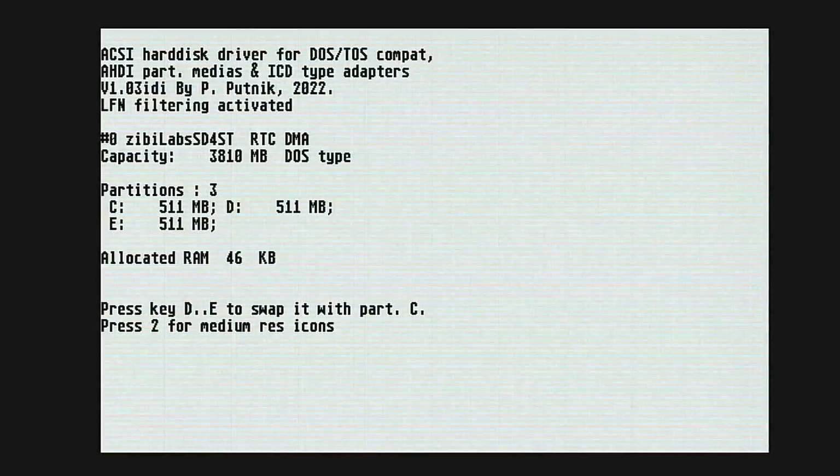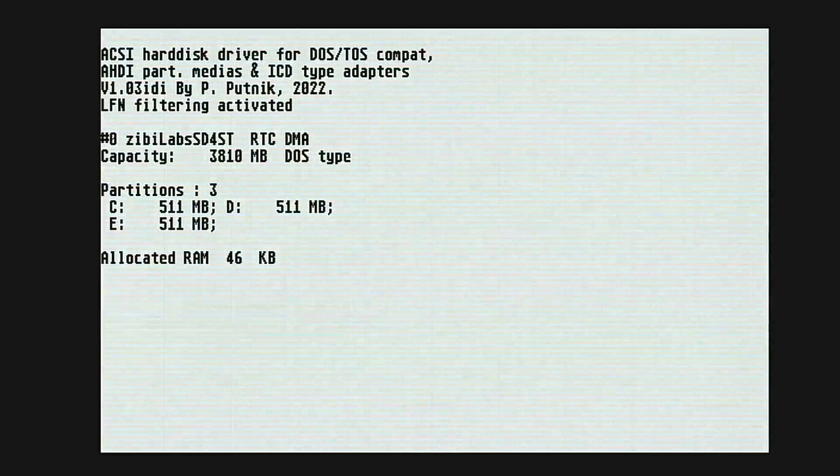And the Mac is appalling at this. Next, in the boot order, it lists our one device and 3 partitions. Now, the way multiple drives are presented on the screen is by the driver creating a desktop.inf with virtual icons in it. The option to press 2 for medium res icons is a workaround to tell the driver to adjust for medium res mode. Apparently, at boot time, there's no way the driver can detect between low and medium res.